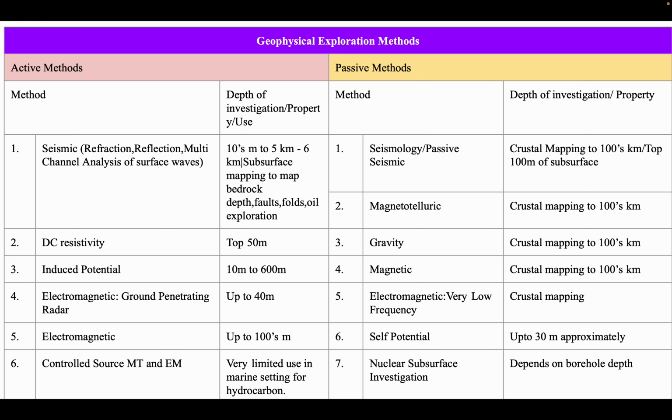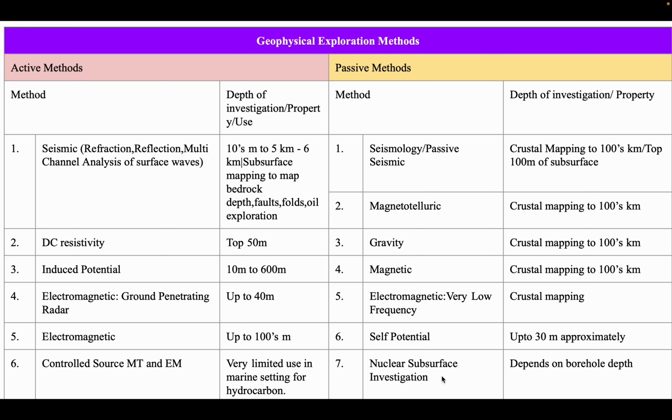But it is not used a lot nowadays because we are trying to understand more complex geology, and the signals of the passive method are usually weak and we need higher resolution. So induced potential is used in place of self potential in many cases. Obviously it also depends upon the budget.